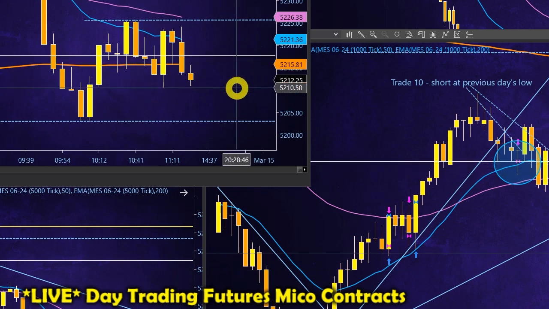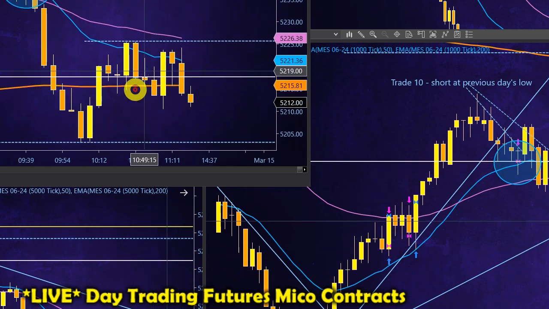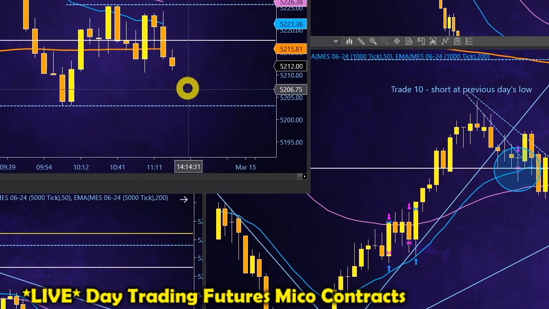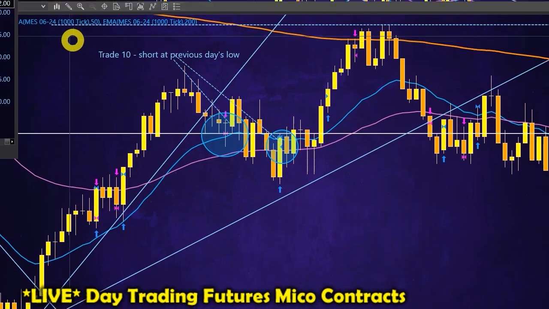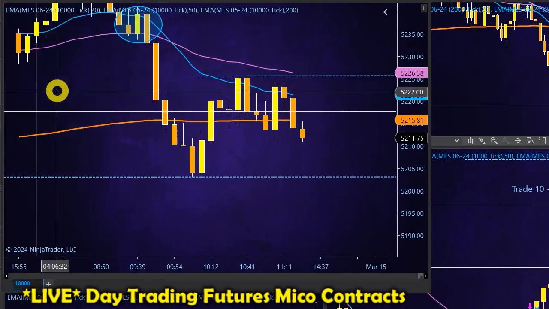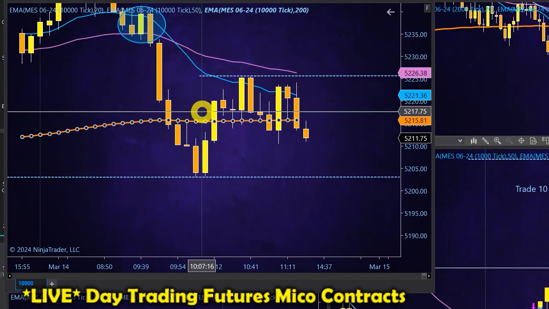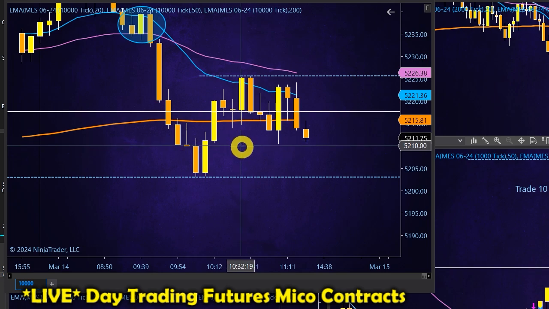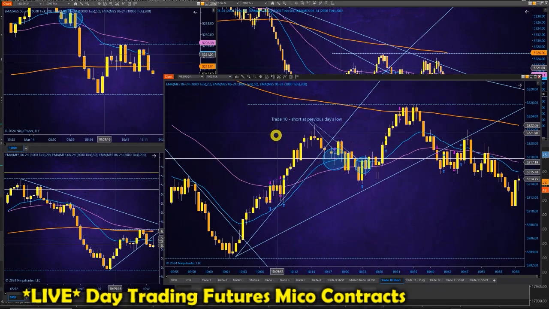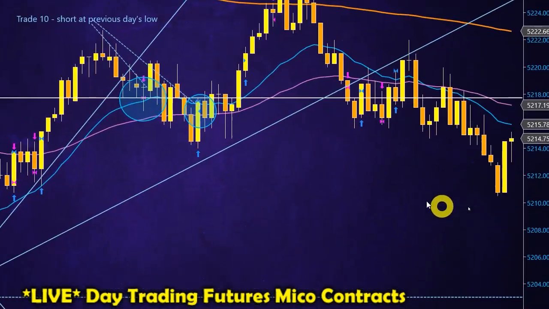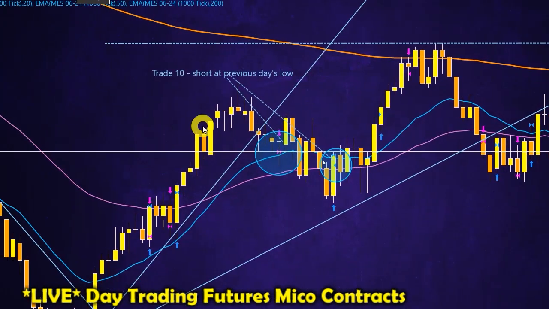Once we get a clear break of this level and we wear out one side or the other, there'll be a nice move either to the upside or the downside. I like the idea of shorting here. I don't like the idea that it's pinched between the 200 and the previous day's low. I don't like that. So I can't say it's an A+ trade, but it was worth a try and it did win. It was managed okay enough to not be a loss. This was not a loss.